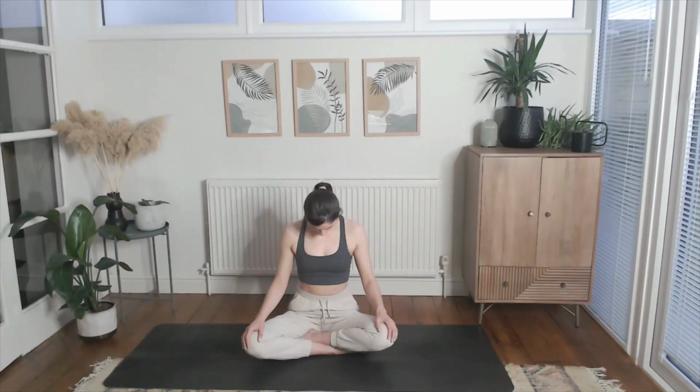Drop your chin to your chest. And then lift it up high. So just stretching through the front of the neck. And then bring your head back to a neutral spine position. Draw your arms out wide, with your fingertips far away from one another. We're going to hold here for 3, 2, 1. Exhale for 3, 2, 1.